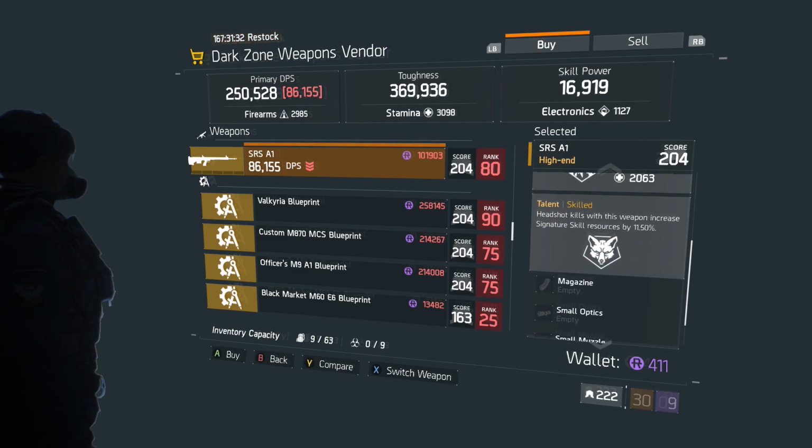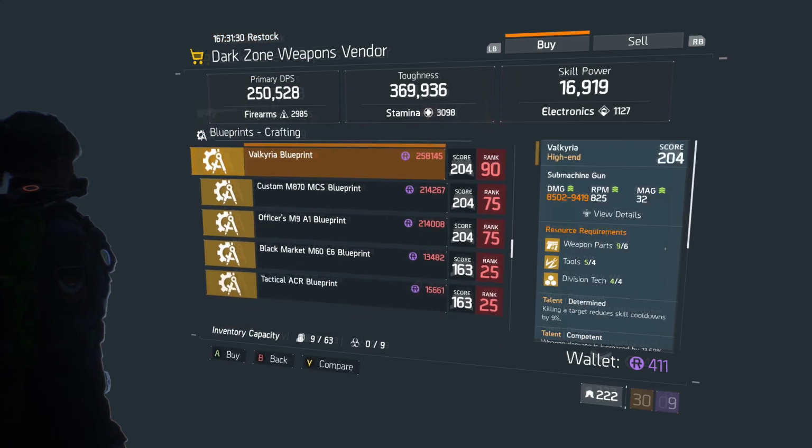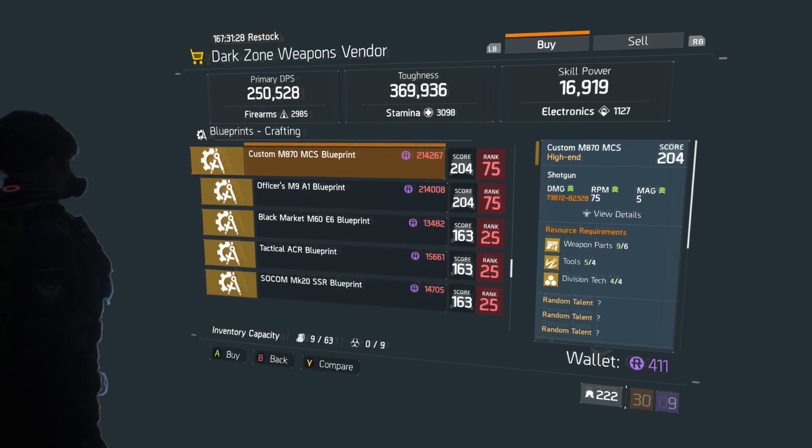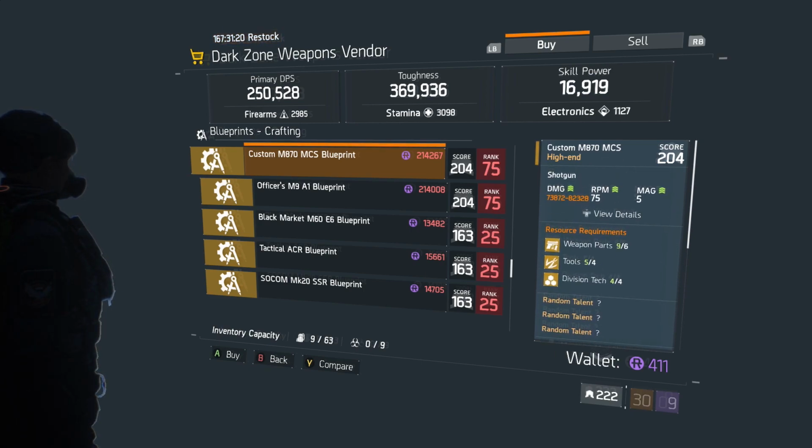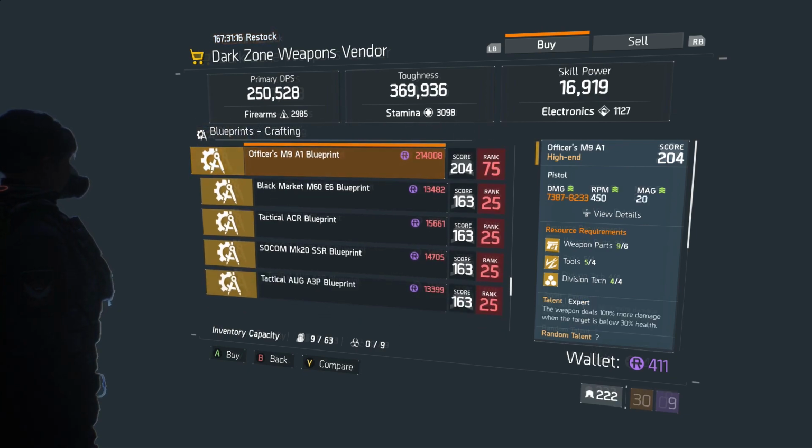Yeah, skill's not too bad. In terms of blueprints, the Valkyria still sitting there. M870 MCS shotgun, that's gonna be here. Shotguns aren't too bad, man. They're becoming more and more relevant, so you might want to think about picking this guy up. And then, of course, you got the Officer's M9A1 pistol as well.